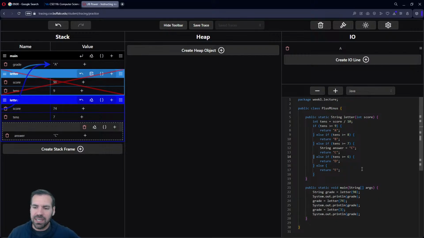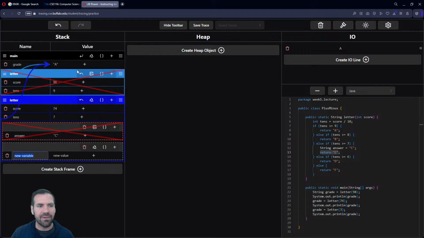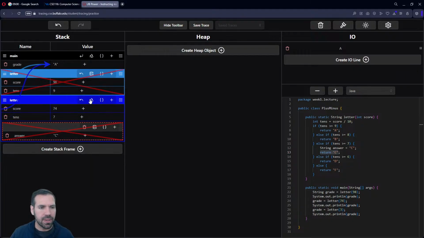In this case, we're actually going to return C right away, so it doesn't end up mattering. This is just the first time I want to show a code block in a memory diagram. We're going to return C, so the code block ends at the same time as the stack frame, and we're going to hit the correct button, and that's going to cross out A and replace it with the value C on this line.